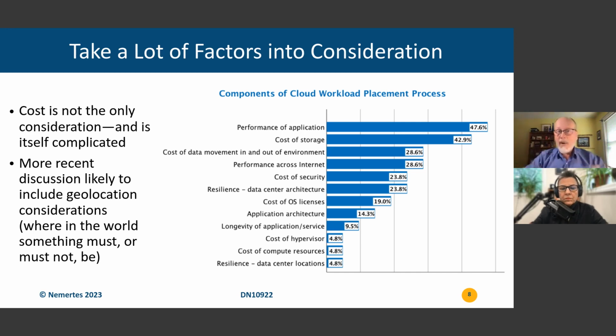So where in the world something has to be, and that's sometimes a data sovereignty issue. You can't take this data out of the country. And where things must not be, again, sometimes a data sovereignty issue or sometimes an operational consideration. Those are things that everybody should have on their roster of considerations at this time.